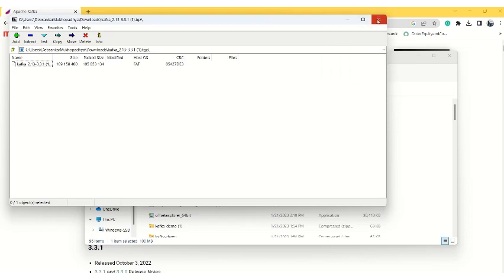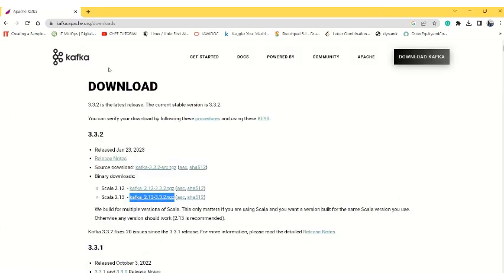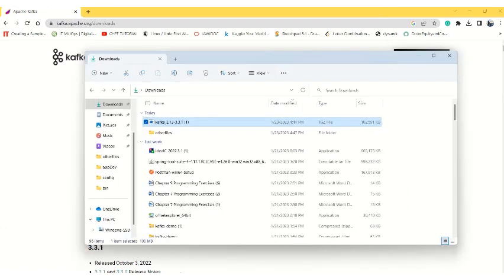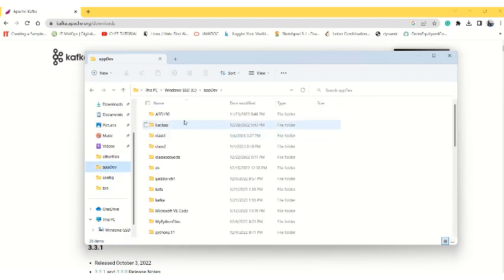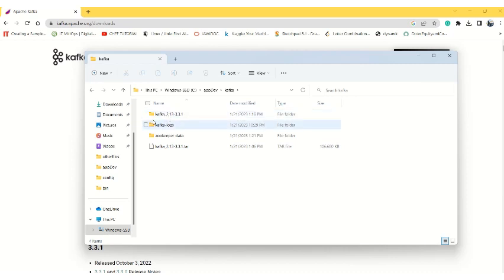What I choose here is to extract the files into a folder of my choice, which is under the C drive and under the Kafka folder. You can choose it wherever you want.